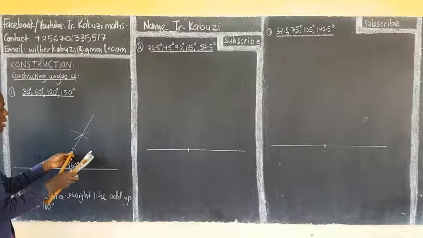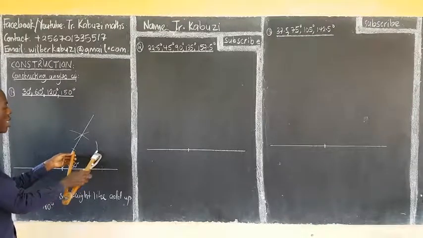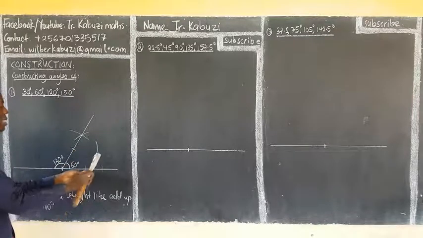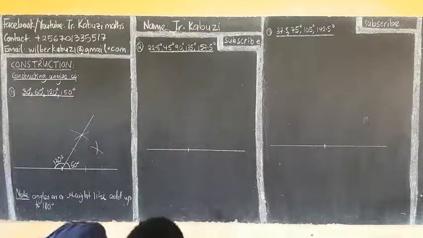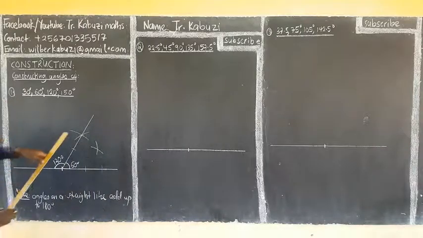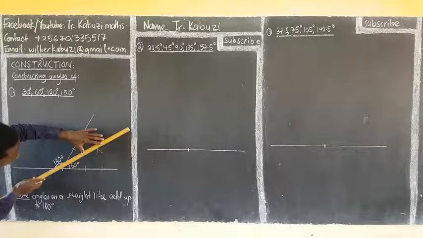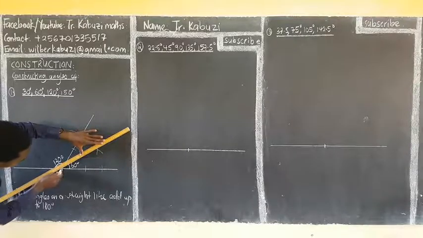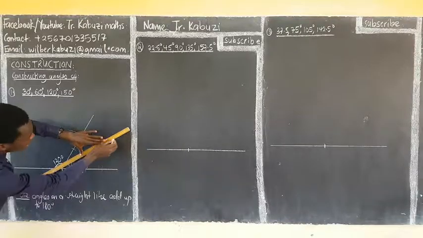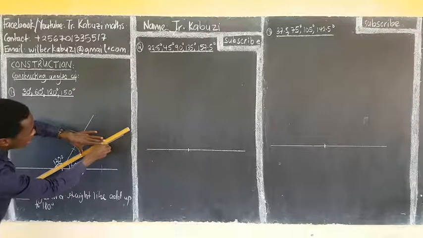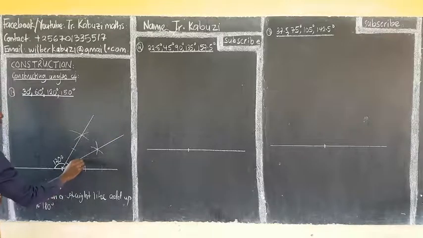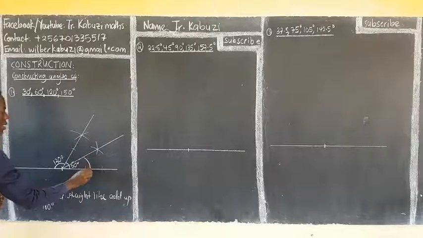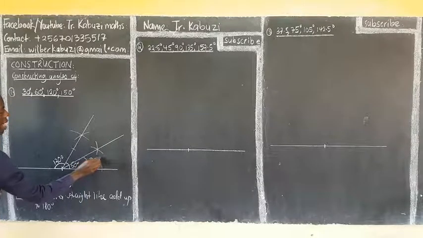Then you put the pointer at this arc, you draw there, and also you put it at this arc, and then you draw there. Then you join this to that, to the point, so here, and then here. So I join this like this. Now the angle from here up to here is going to be 30 degrees. From there to there is 30 degrees.